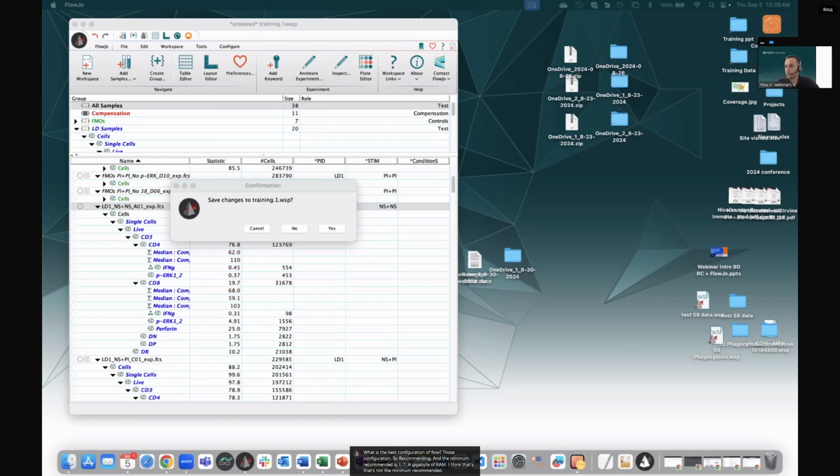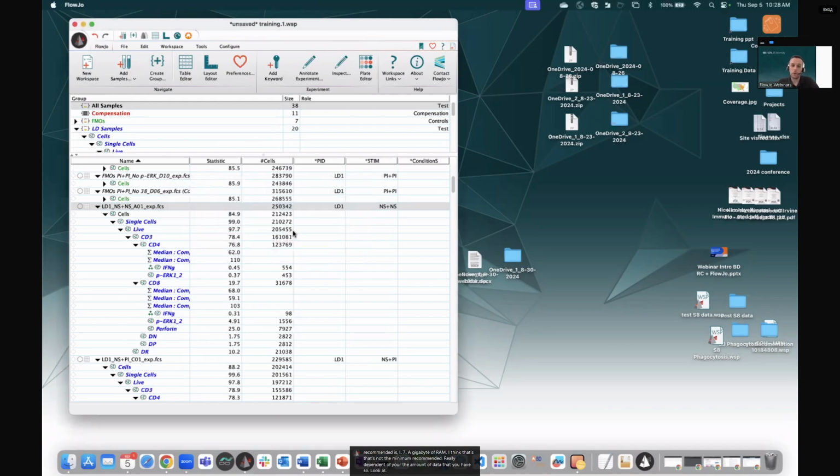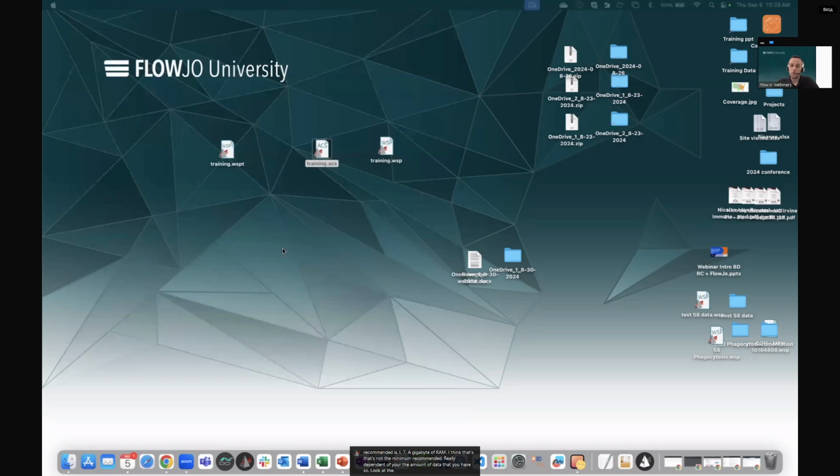It really depends on the amount of data that you have. So look at your FCS file, basically your regular experiment, and whether your Mac or PC doesn't matter.